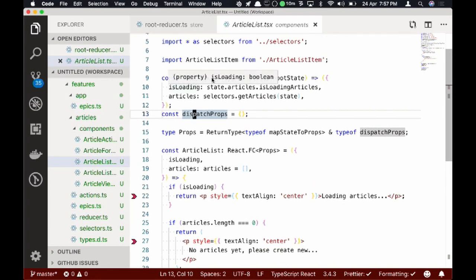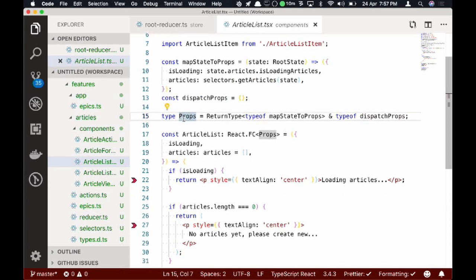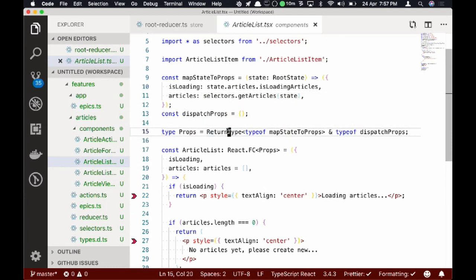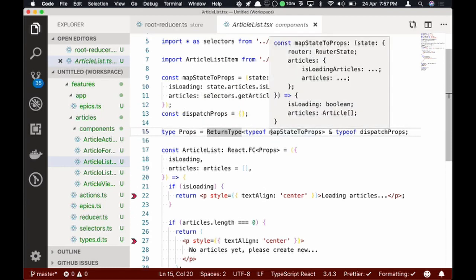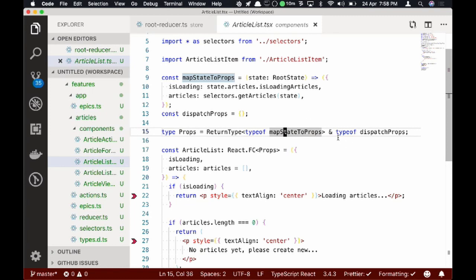So I declare the dispatch props, and then I usually don't repeat the props interface for my React components, because I think it's redundant and creates a lot of noise that is not necessary. Here I use return type to get the map state to props function return type, and also type of dispatch props.